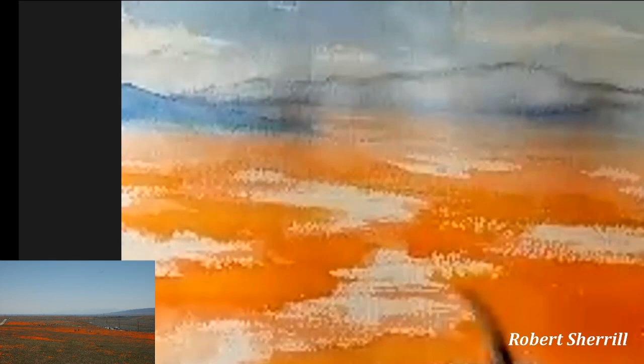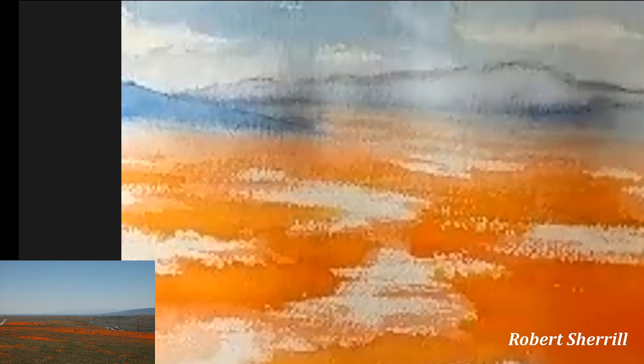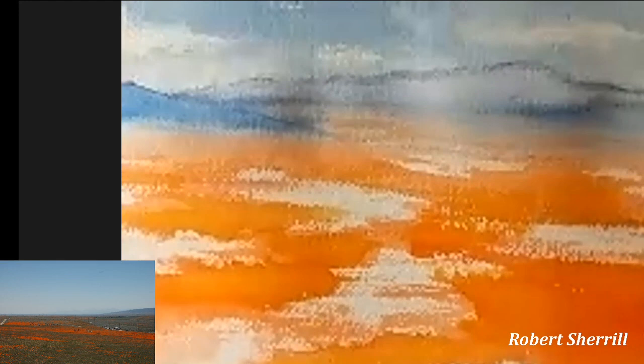I'm just hitting a little bit of yellow as things get further away. It's such a pure color in nature, and that's just the reason we react to it so much, because we don't see a pure color like that in nature very much. Not on that scale. I mean, you do get a blue sky, and I guess we get oranges in the sky, but to see them as flowers is just phenomenal.